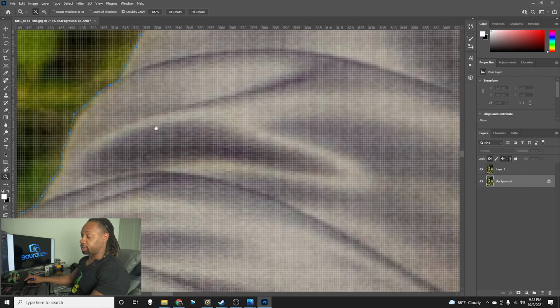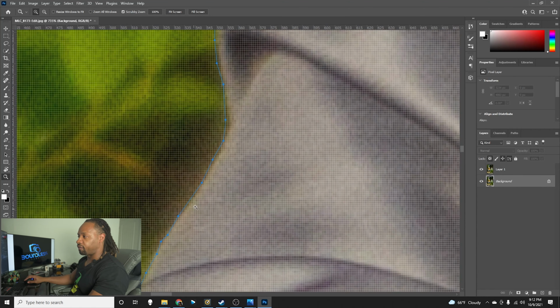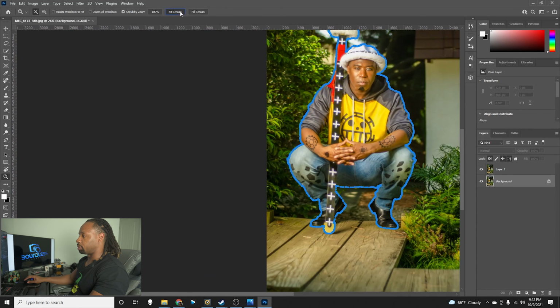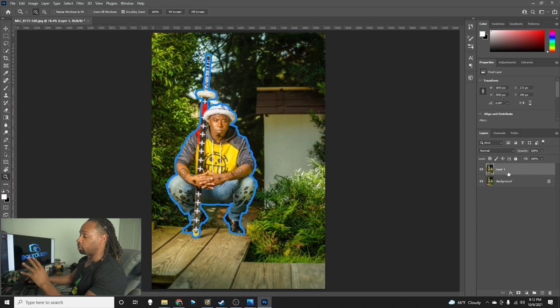When you zoom in very close like this, I'm pressing Z, holding left mouse button to zoom in. You can see each point looks kind of far when you're zoomed in close, but when you zoom out, you can't tell them apart. They're actually extremely close together. So we have this part cut out. I actually cut it out on the background layer, but it doesn't matter. I can just switch over to layer 1, since they are duplicate images of each other, again, I duplicated those images by pressing Control J.